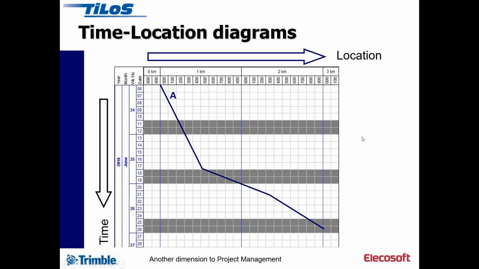And also, you can see there's a bit of change of direction in that plan. So you can also visually see the rate of production. You can see one task relative to another, and later on I'll show you that within a single task you can have changes of productivity, and that can be displayed on the diagram, and it's giving you information. So if we put task B overlaid on that, it starts and ends after task A, but because of that change of production, you've got this problem.